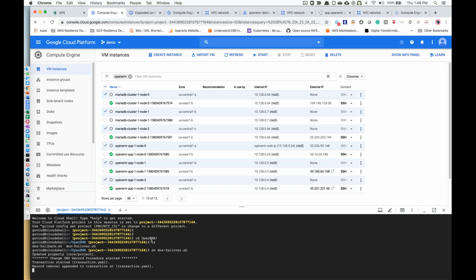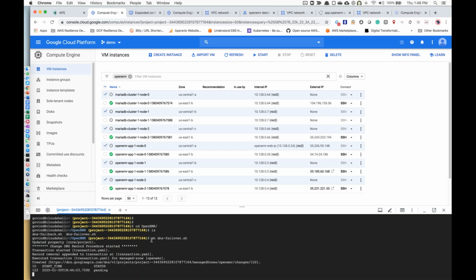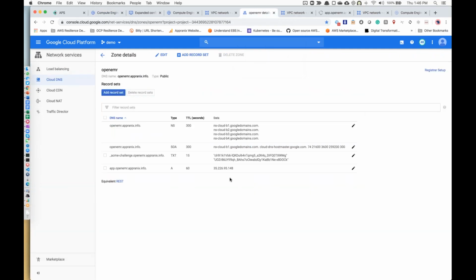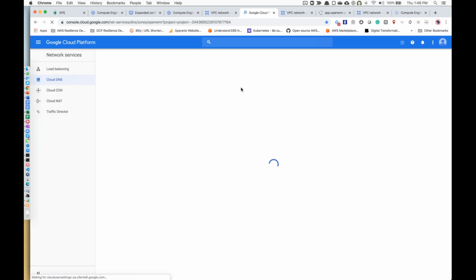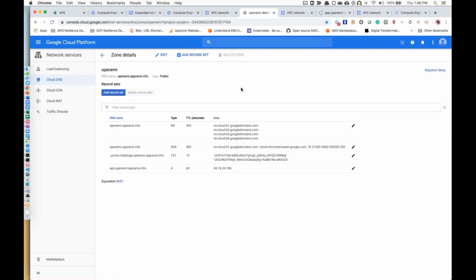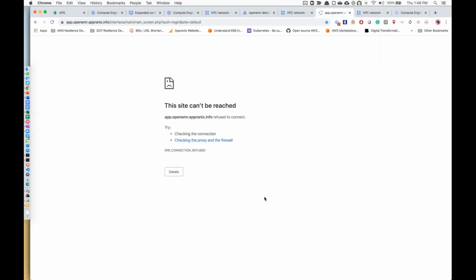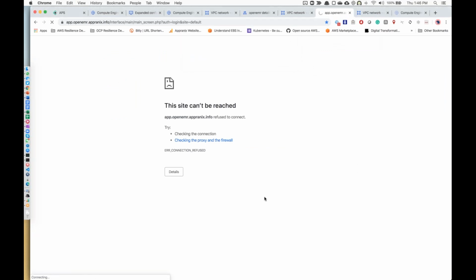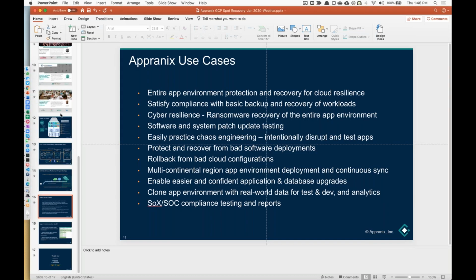I simply fail over to the other region. Then I can see once the record changes happen, it's 148 here. So I'm going to just refresh it. And that switches over to the one that is pointing to the other region with a different IP address. So it's all kind of done, but propagation could take a bit of time, not too much for a small application like this. But overall, let it come up, it will take a minute to catch up.